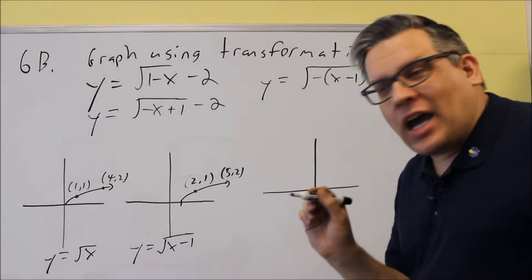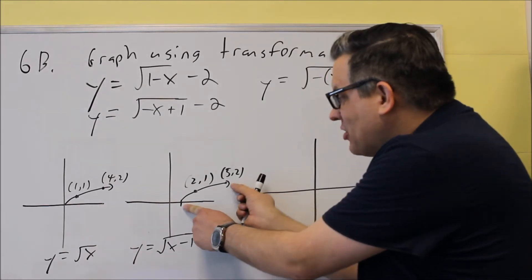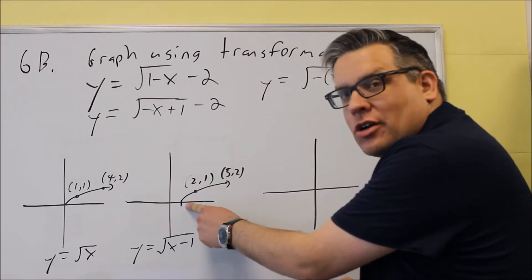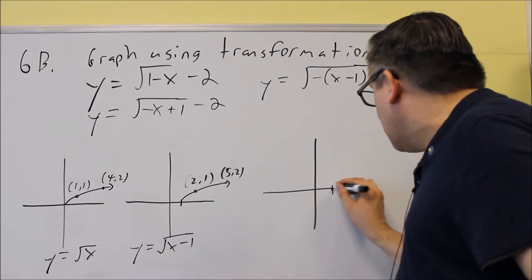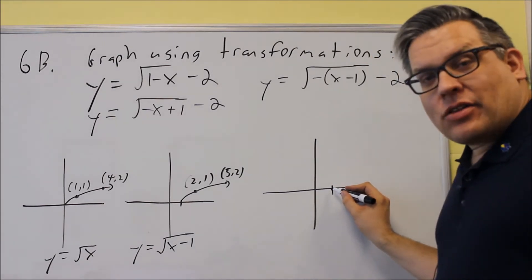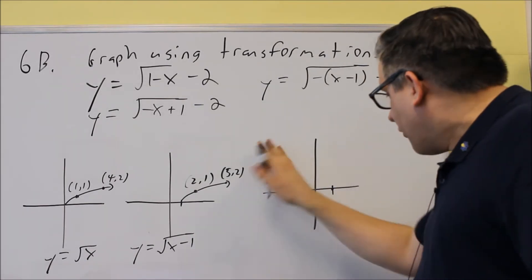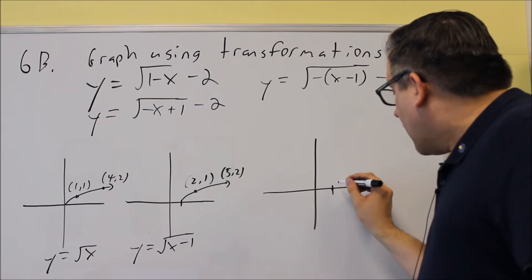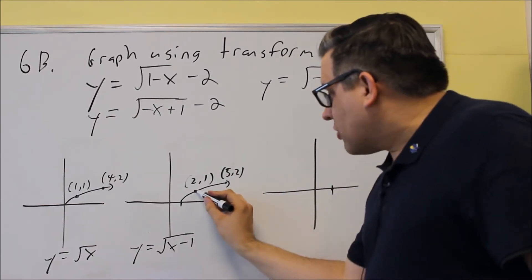What you want to do is imagine that the graph is attached to the board like this, and I'm taking it and swinging it over. So this point right here is like a pivot point. So the graph is still going to cross through that point right there at the positive 1. But the whole thing flips over this way. So now the graph is going to open up to the left.